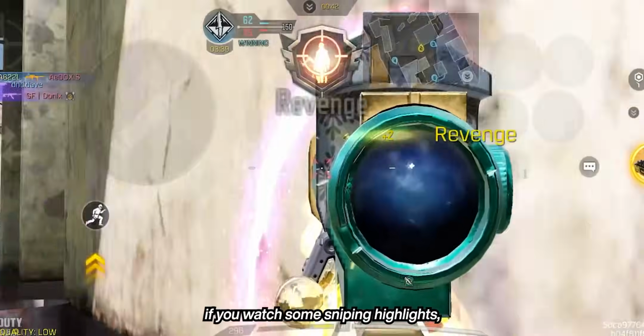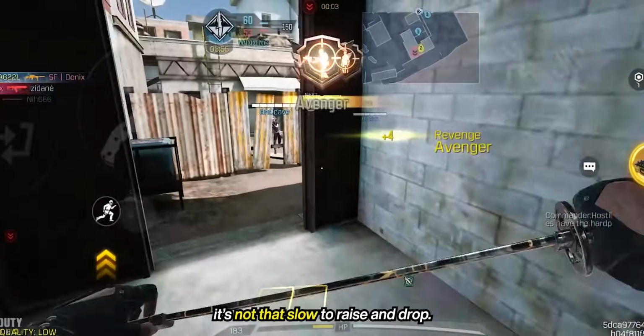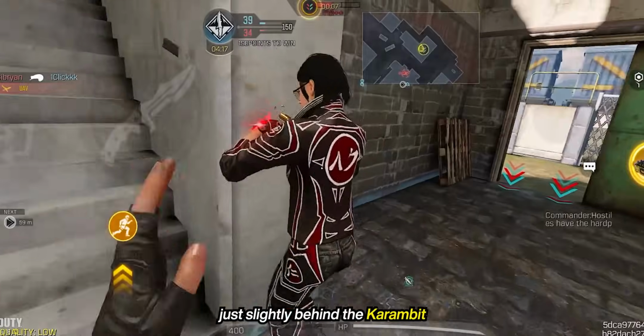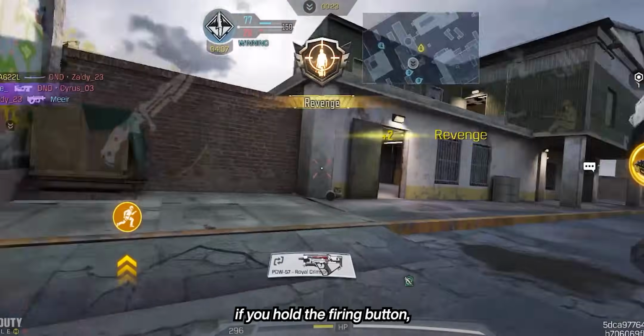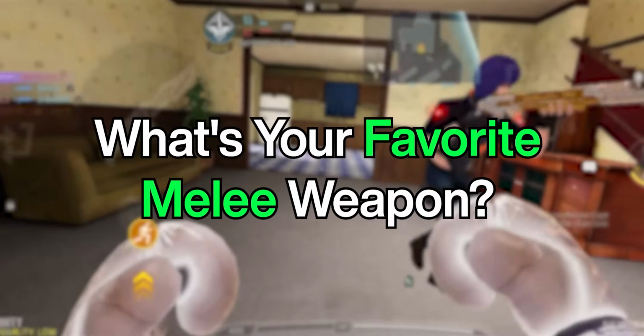If you watch some sniping highlights, you might have noticed that some people tend to use the katana. Well, it's not that slow to raise and drop, but compared to an assault knife, it's pretty slow. We could rank the katana just slightly behind the karambit, the folding knife, and the butterfly knife. Compared to those three, it can shoot twice if you hold the firing button, but personally, it's not what we would pick.